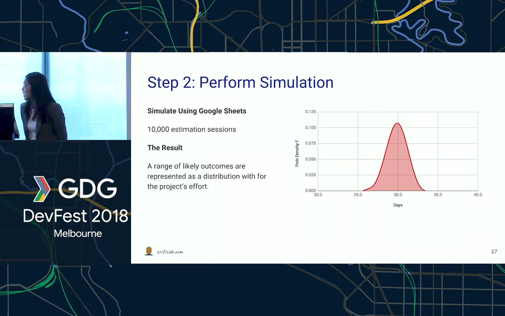So now that we've collected the inputs from our experts, we perform a simulation as if we collected those expert opinions 10,000 times, except we're going to use a machine to help us. In this case, I chose 10,000 sessions so that it would reflect and account for the randomness and uncertainty that arises in software development. And upon completing the simulation, we can see a range here of the likely number of days a project will take in efforts, as you can see by the distribution there.